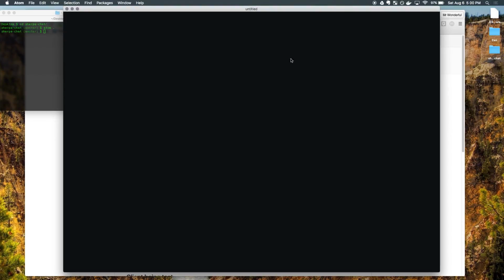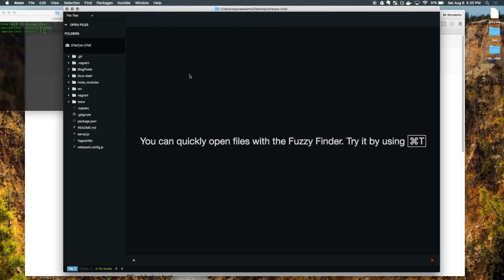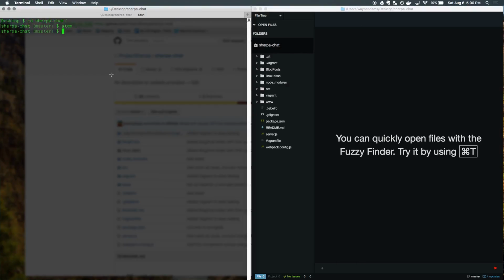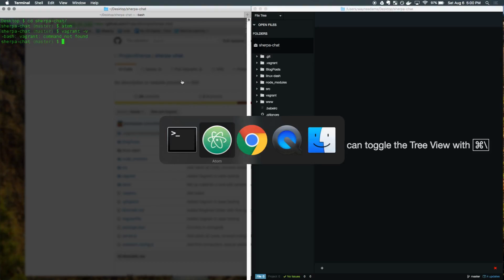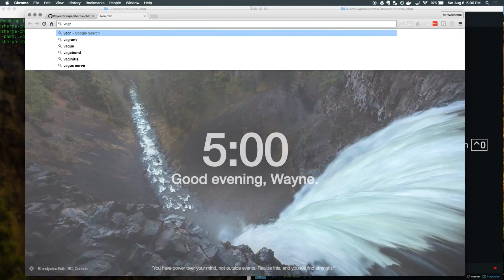And so what am I going to do next? The next thing you're going to do is make sure that you don't already have Vagrant installed. In your terminal, you can do vagrant -v. And it looks like you don't have Vagrant installed. Your terminal does not seem to have found it. So you can go to vagrant.com and download the installation so we can actually be able to use the tools.